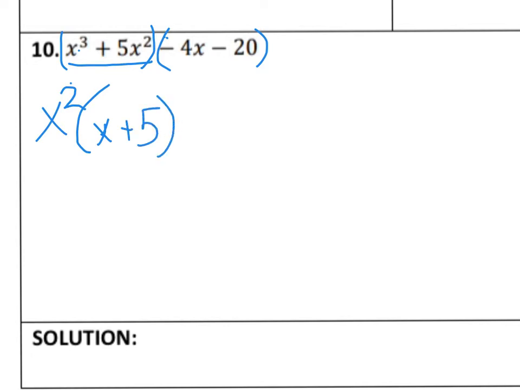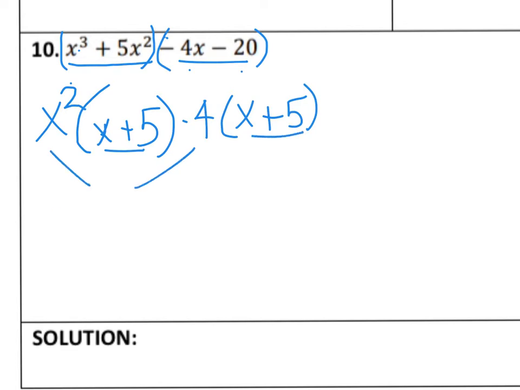And now let's take a look at this set of groupings. Let's see that they have a GCF of -4. So we're going to divide everything by -4. So that leaves us with x plus 5 after I divide each of these terms by -4. So notice that these two are the same, so I know I'm doing something right. So I need to take these two, combine them, and make them part of one of my answer. And I'm going to just write one of the x plus 5s.